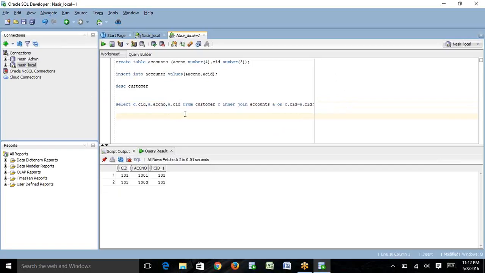So let's say CID, customer C, it's gonna be left outer.